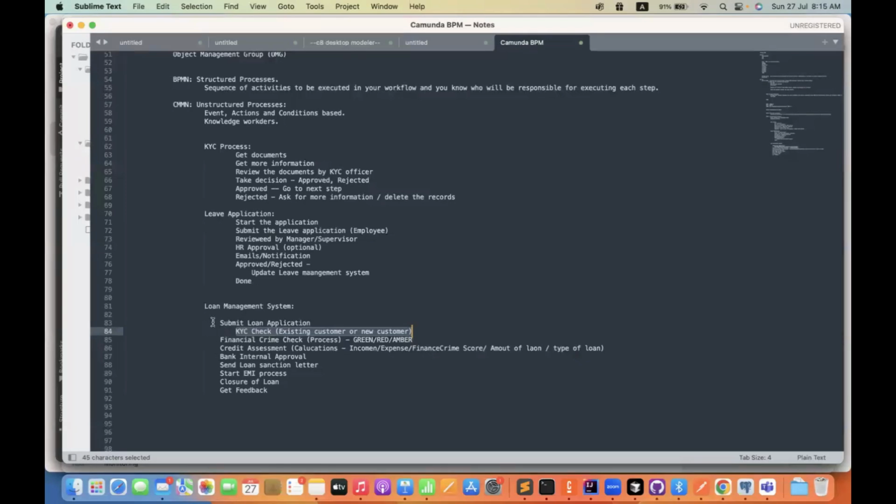Maybe once anybody submits the application, and you are going through all these steps, there could be a possibility, there are classical cases, that the customer itself withdraws the application. Maybe they change their mind, they don't require this loan, or maybe they get a similar loan from another bank, right, at a better rate. Can be any situation. Then do you think you have to go for all these steps? No, right? You have to cancel them.